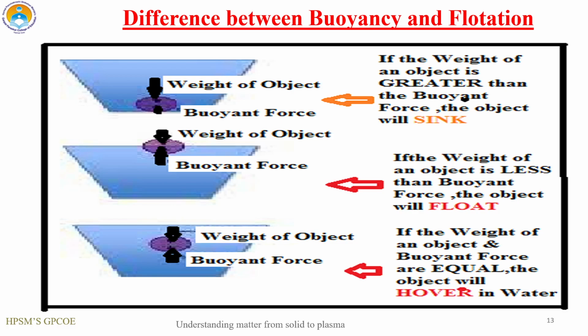In the third case, the weight of the object and the buoyant force are equal, therefore the object is going to hover in the water. Exactly in the middle of the container, the object will hover, because equal and opposite forces are acting from both sides. That is the weight of the object from the top side, and from the bottom of the container the buoyant force is acting, and both the weight of the object and the buoyant force are equal and opposite. That's why the object will hover in water.